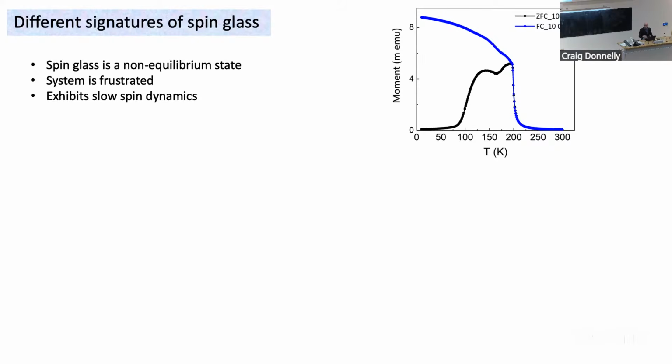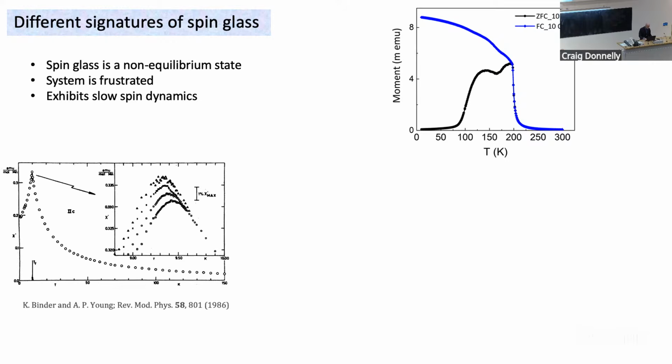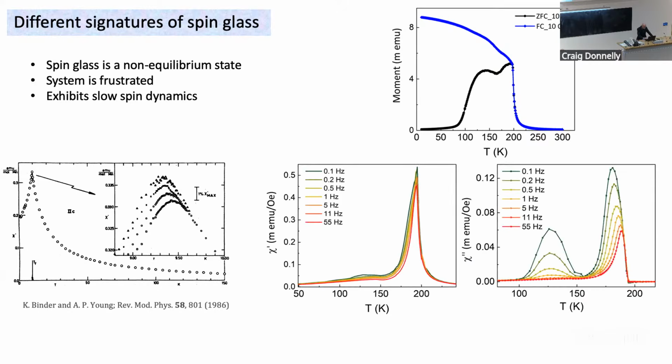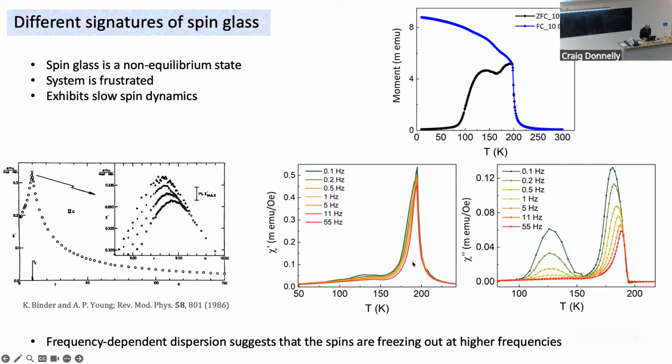Of course, one signature is that when you cool down the system in different magnetic fields, you get different responses, but that would happen in many different systems. The one key measurement is to carry out AC susceptibility at very low frequencies. As you increase the frequency, the spins essentially cannot respond. This frequency-dependent AC susceptibility is often regarded as a key signature of a spin glass. This is a famous paper by Binder and Young on manganese-doped copper, and you can see that the susceptibility has a strong dependence as you vary the frequency.